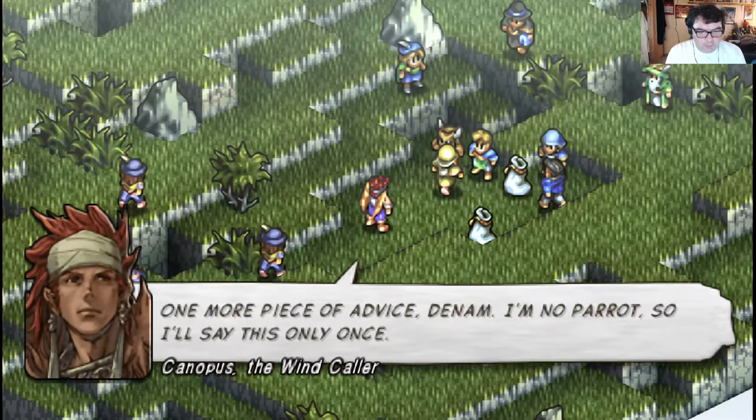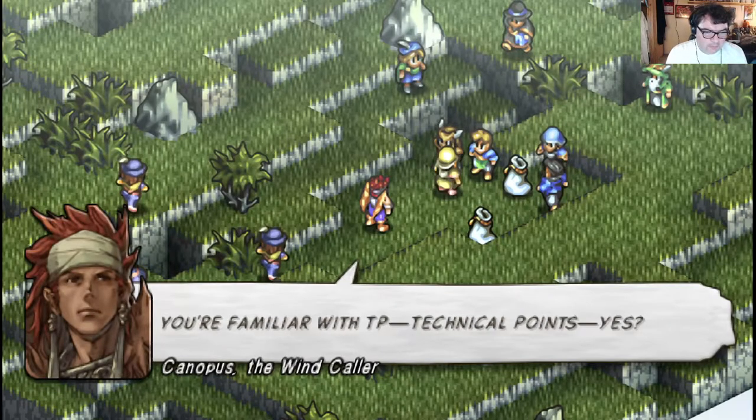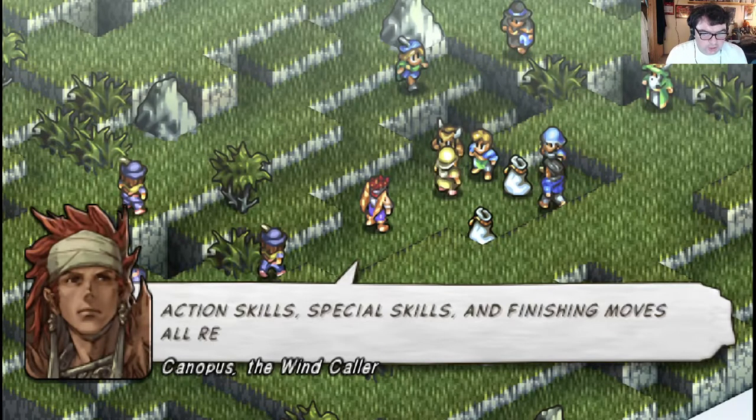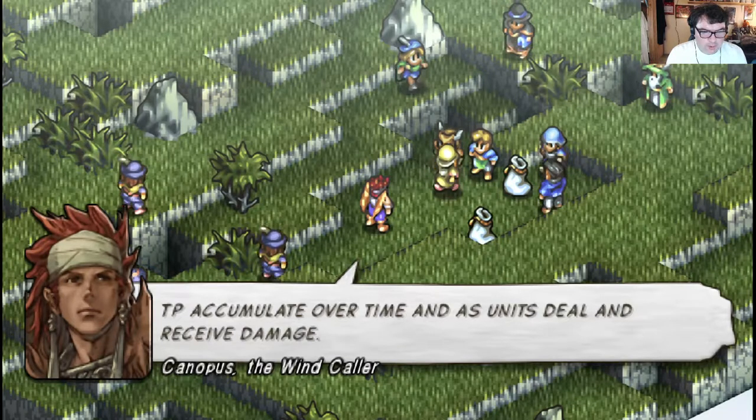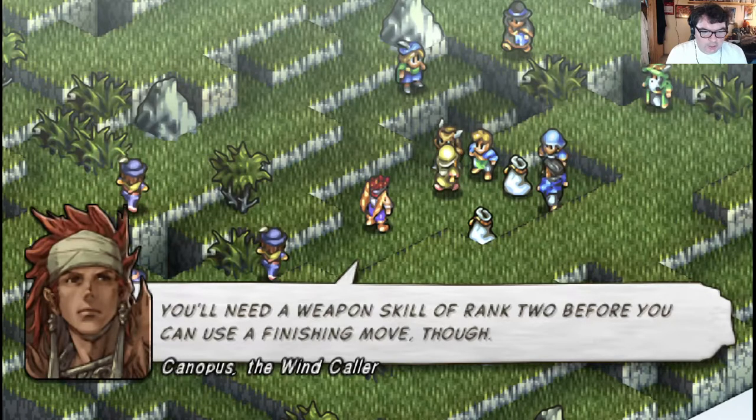One piece of advice, Denim. I'm no parrot, so I'll say this only once. You're familiar with TP, technical points, yes? Action skills, special skills, and finishing moves all require TP to execute. TP accumulates over time, and as a unit steals and receives damage. You need a weapon skill of rank 2 before you can use a finishing move, though.